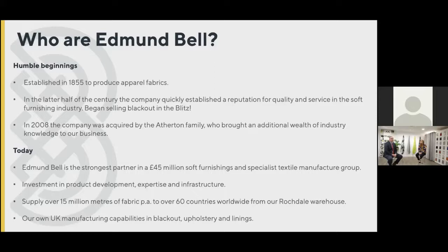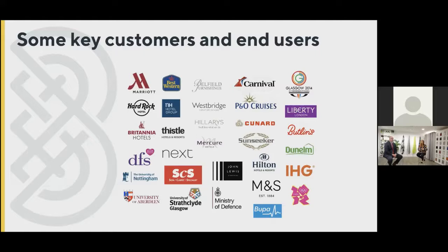That brings us to where we are today. Some of the things we talk about today and the issues you're encountering right now will tell you why Edmund Bell is in the perfect position to support you going forward. We have really good brand names that rely on us in long-term and large-scale plans — hotel brands, cruise ship brands, interiors retailers for upholstery. We cover big retailers, healthcare, prison services, MOD — pretty much every contract market as well as various retail markets. Internationally, in 2019 we were selling into over 55 countries.